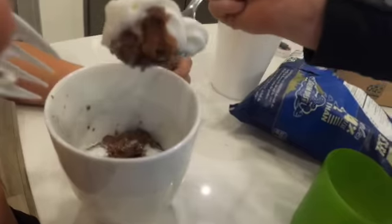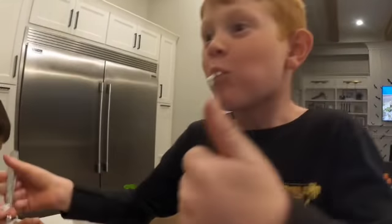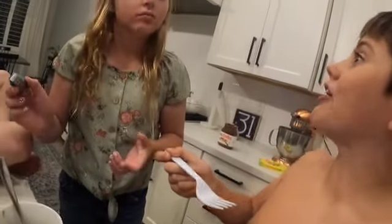Let's all just share the same fork. The problem is it's dry, but other than that it is really good. The whipped cream should make it better — yeah, it did. The whipped cream is melting into it. Try it, Case. Is it dry though? Yeah kind of, but it tastes like brownies — oh my god, pretty good! I'd say that's a success. It does take a lot of time and effort, but I would recommend it.